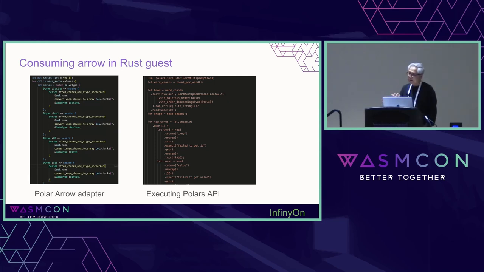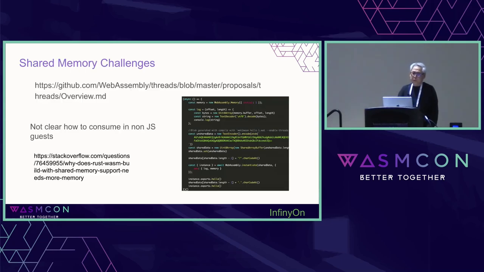So once that data memory is inside a guest, you can actually run this Polars code just like non-WASM code. Okay. However, there are some challenges with this approach. The first point is that this proposal is already implemented in the WASM runtime. However, most of this guest is designed for JavaScript. It's to share between the browsers and the JavaScript client. So it doesn't seem to be supported by other languages like Rust, Go and Python. After doing some experimentation, it doesn't seem like this is widely supported yet.